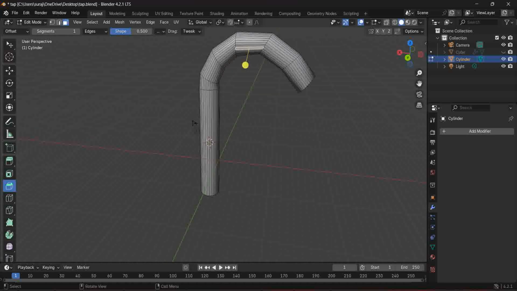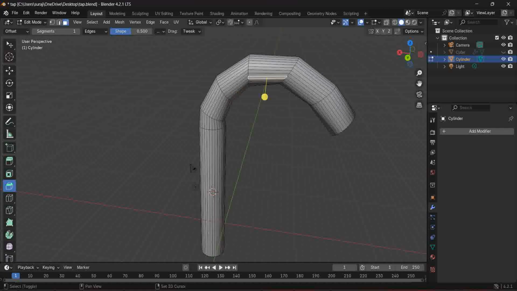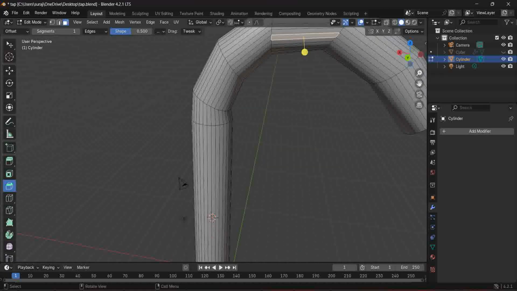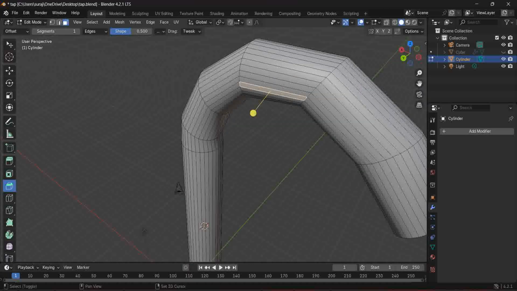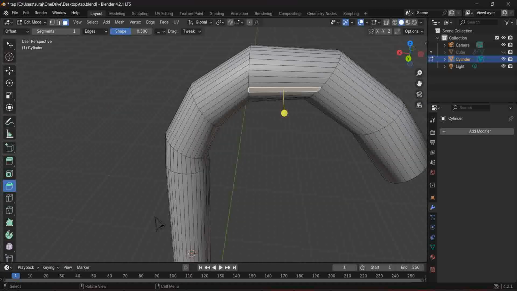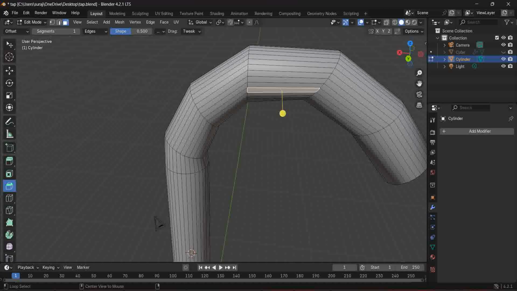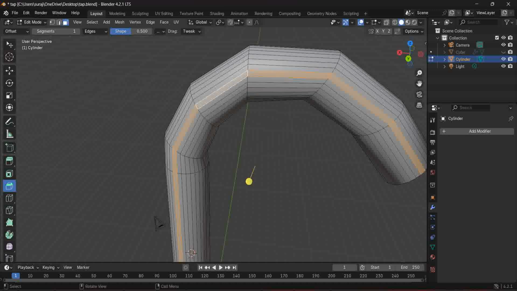I will select these edges which are not looking proper. Select this by pressing Alt, and you know that if you want to select the whole edge loop all around, you have to press Alt and click. It's selected. So select the edge mode first in the edit mode here.